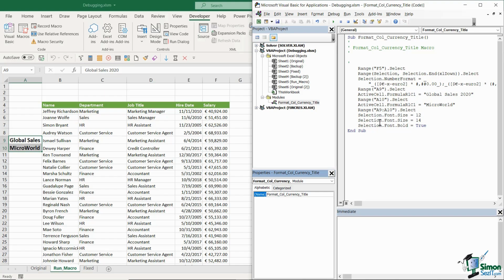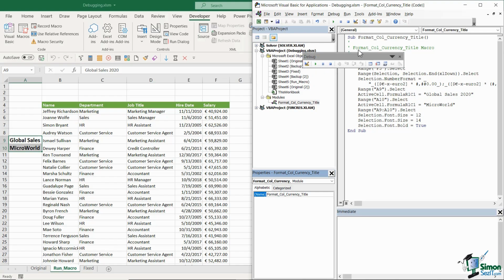But let me show you how you can turn them on. Now there's a few different ways, and it depends what tools you find useful, because the debugging toolbar has quite a few utilities on it, but I tend to find that I mainly use one or two of them. So what you could do to turn the debugging toolbar on is right-click your mouse in a blank space up here on the toolbar, and you have a debug option.